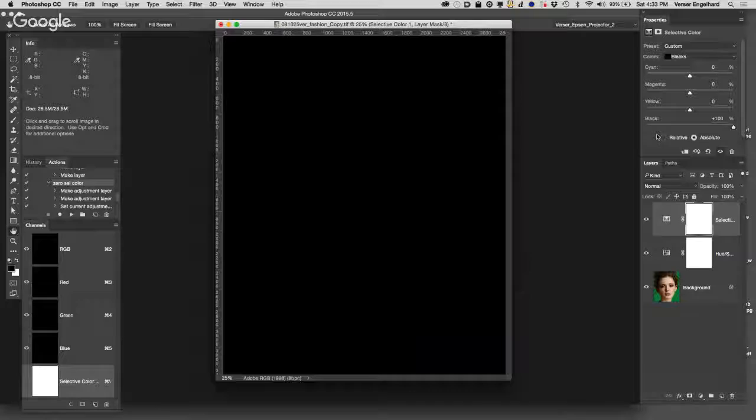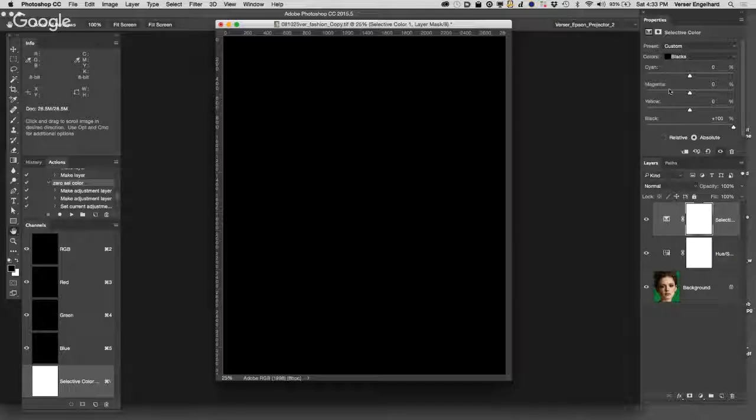And that's actually because I made that change back and forth to show you guys what the difference was when I actually built the action. If I hadn't done that, it would have made it correctly. So this is great. I've got a black image. How can I possibly use this?